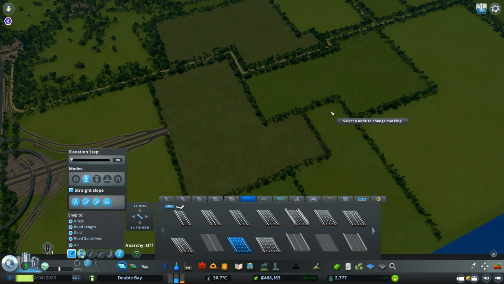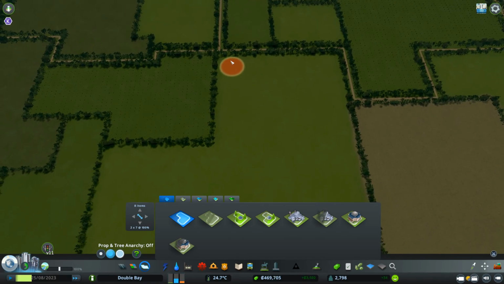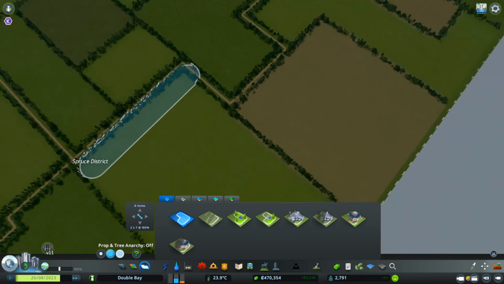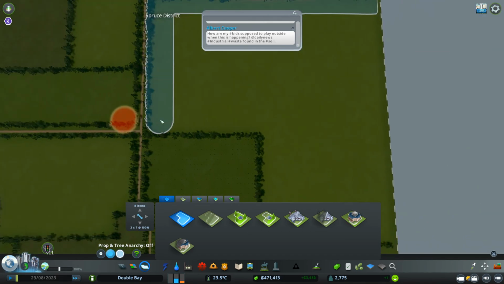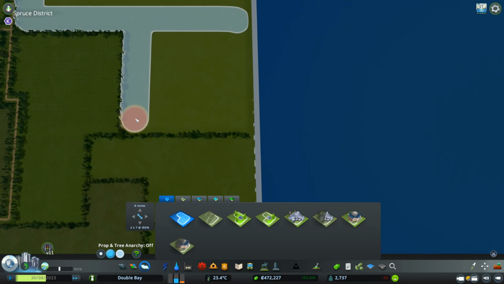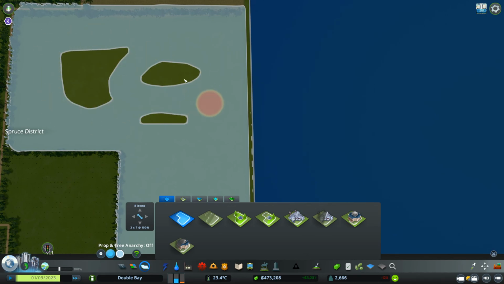I'll probably extend this highway all the way around here so we can create a farming area in here. So let me do that right now. We go there and we go here. I'm at the corner of the map, so I can't actually go all the way there to draw the line. And here we go down and do this. Okay, that will do. At least we know where our farming area will be.